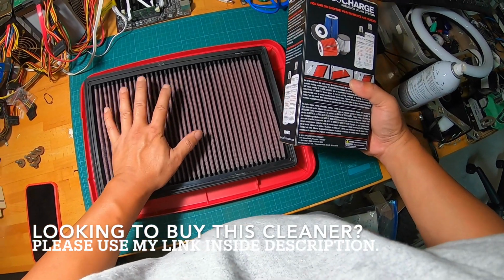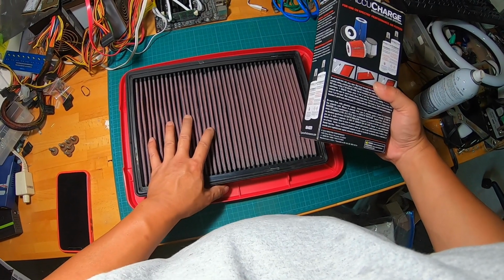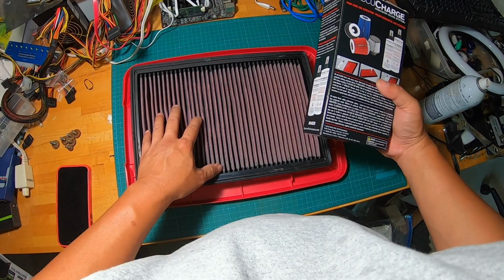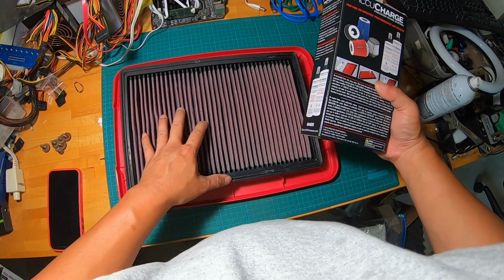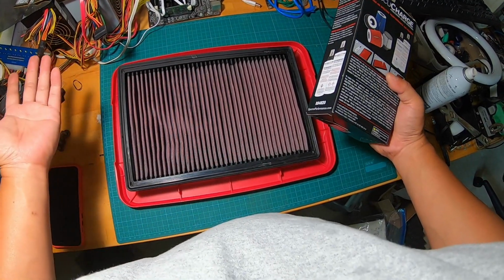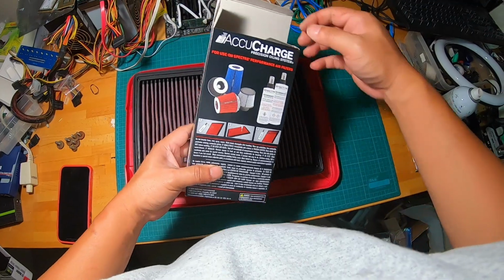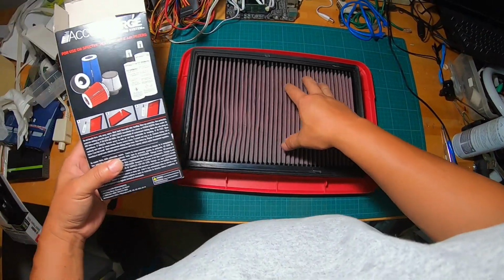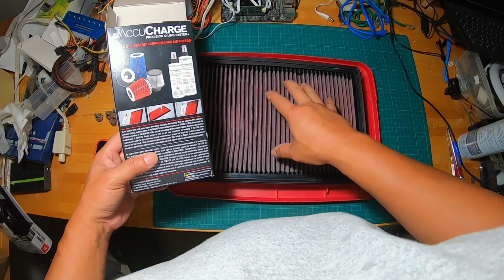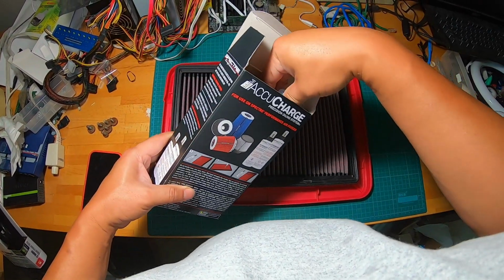So anyway, synthetic air filters like these are reusable and supposed to be more performance oriented. It allows more air to go through, supposedly. Never been proven, but that's not what this video is about. This video is about this particular cleaner and how to clean and oil it properly. All right, so let's get started.